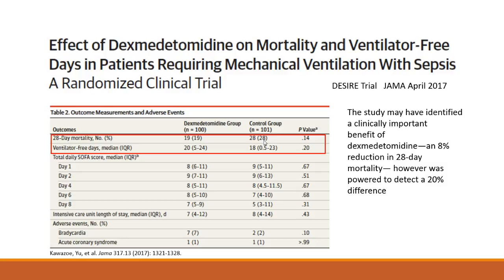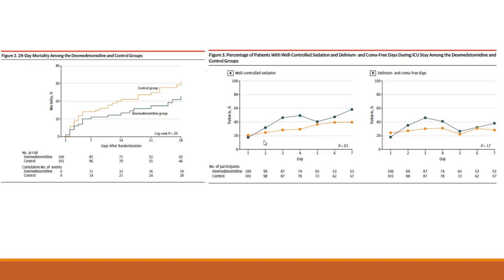So that was the significant finding here: there was a reduction in mortality, but they deemed it not statistically significant, and they felt it was because of the way they powered the study. And this was the breakdown if you look at mortality. As far as adequate level of sedation, they found that using Precedex really didn't have any impact on achieving a target level of sedation in the two different arms. So that was that study, and that was pretty recent.